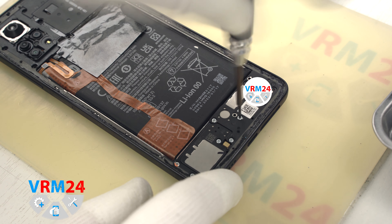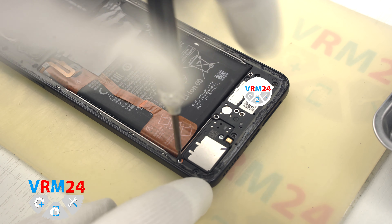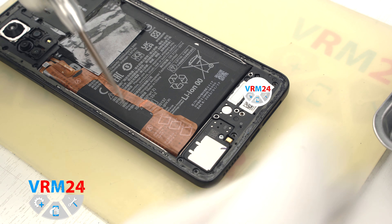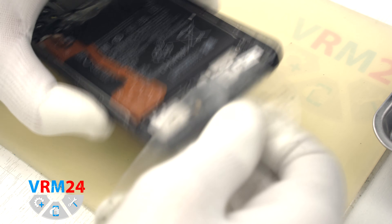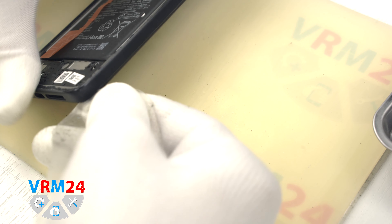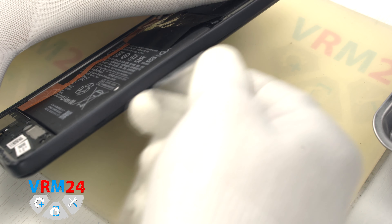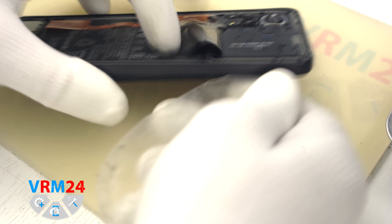There is not much under the cover, but you will still have to be careful. And we can open the back cover. There is nothing on the back cover except the camera's cover. After that we can unscrew the screws on the top using a Phillips H3O 1.5mm screwdriver. The screws are all the same.